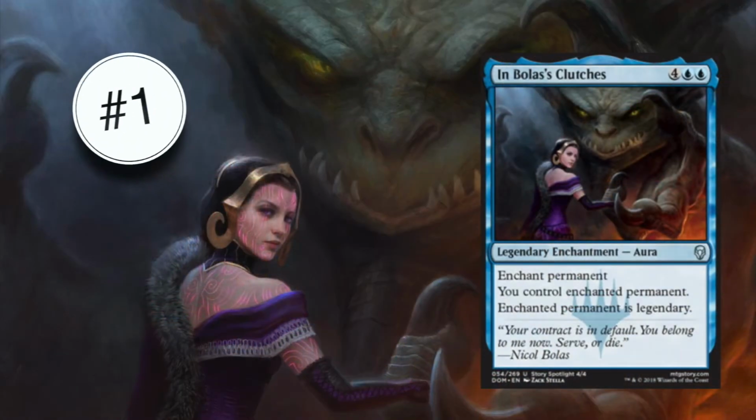Love this card. But our number 1, which is better than some rares and mythics in this set, or in blue, is Bolsa Clutches. So it's 4 blue. You just control enchanted permanent, and that permanent becomes legendary.